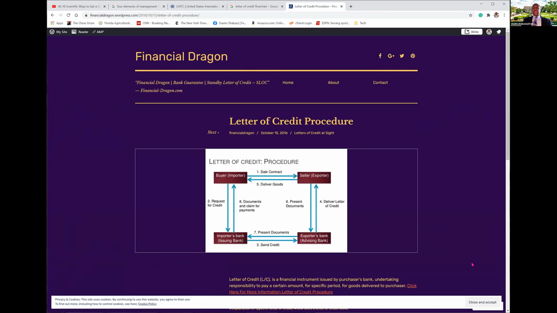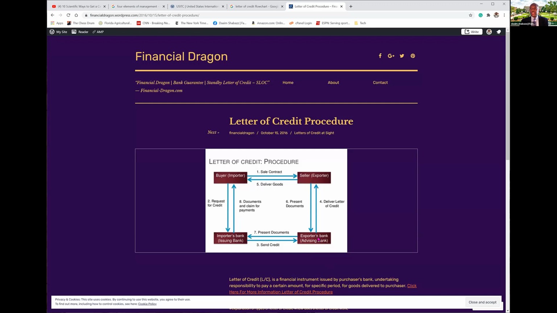Okay, so this is a letter of credit process. You have the buyer and the seller, they get together and they sign a contract. So they're importing, they're exporting. You have a contract, but of course you have to arrange for the payment. You have two banks. You have the importer's bank and you have the exporter's bank. So the buyer has to go to its bank and apply for a letter of credit. That is essentially the bank telling the exporter's bank that this guy has the money to pay for the goods that are coming in.